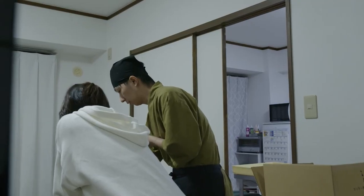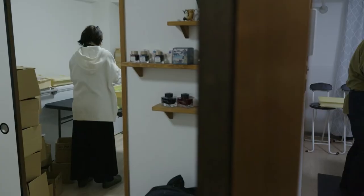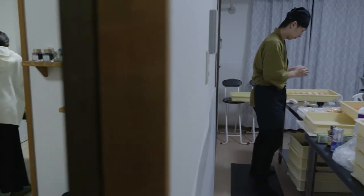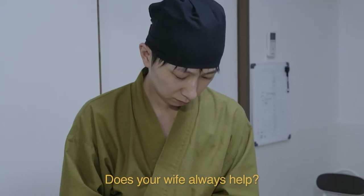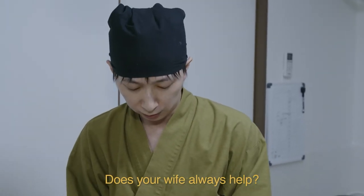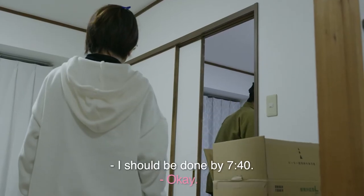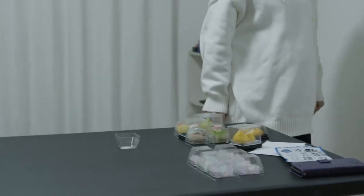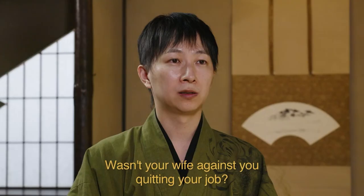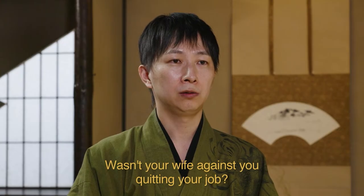Sano's wife has come to help. Yes, usually in the morning. His wife is in her final months of pregnancy, but she's still here to lend a hand. No, not at all. She encouraged me to quit. She probably believes in my skills and sense more than anyone.